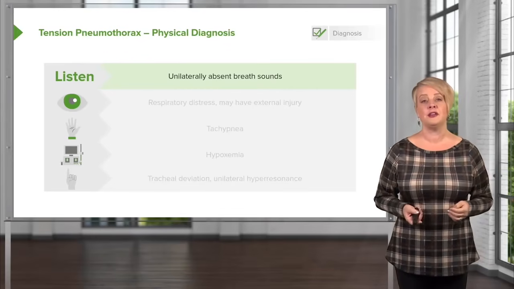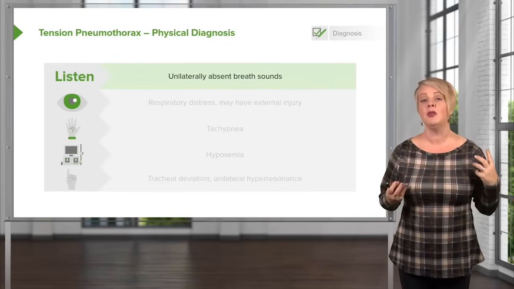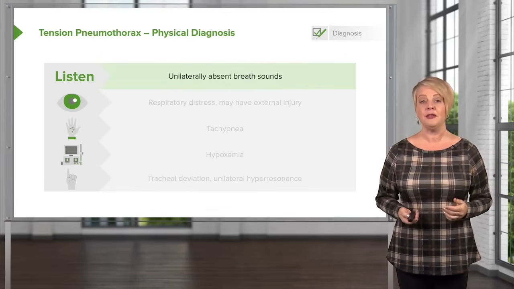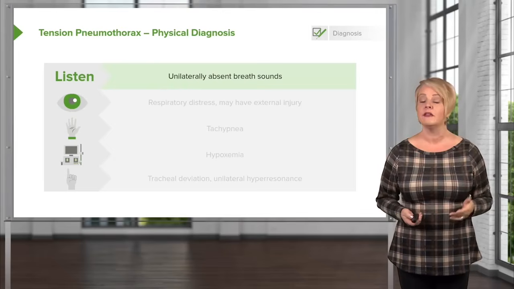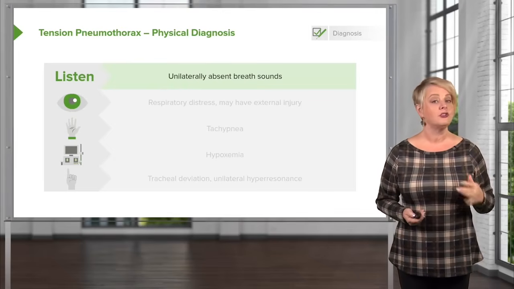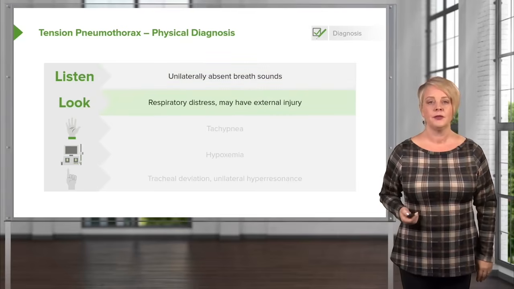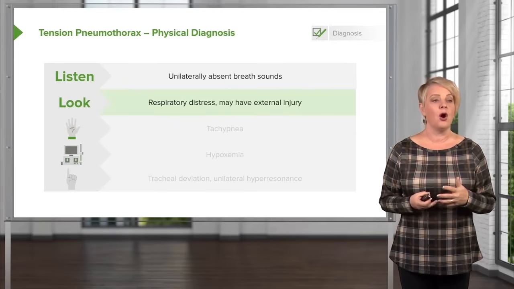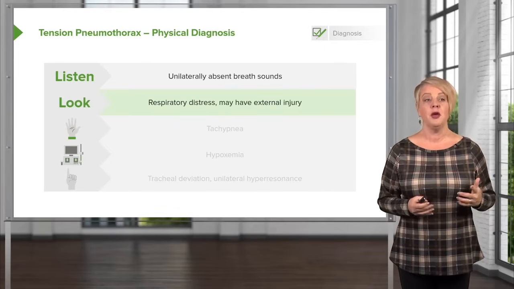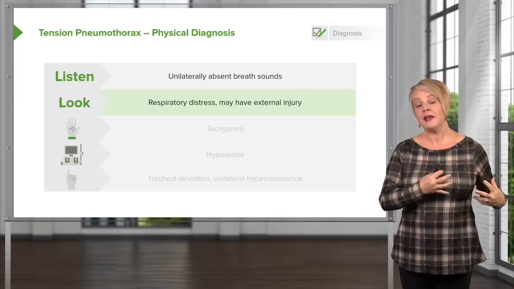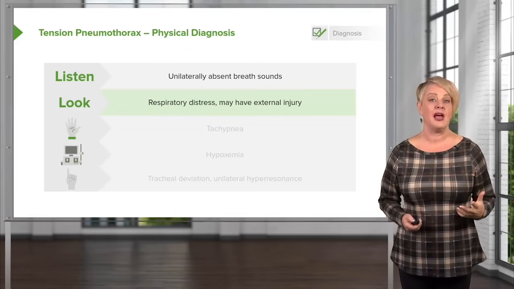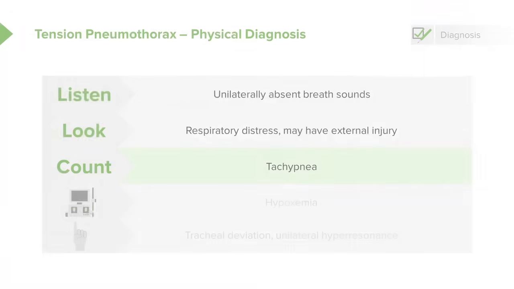So when we're trying to diagnose a tension pneumothorax, we want to listen for unilaterally absent breath sounds. This is why the first step of our primary survey for breathing is bilateral auscultation of the lungs. If breath sounds are absent on one side, you should strongly suspect a tension pneumothorax. We also want to look for evidence of respiratory distress. Our patients with pneumothoraces are often working very, very hard to breathe because their chest is already hyperexpanded with this big air collection. So they have to work hard to pull air into that overinflated chest, and they'll have clinical distress on exam. They're almost invariably going to be tachypneic for the same reason.